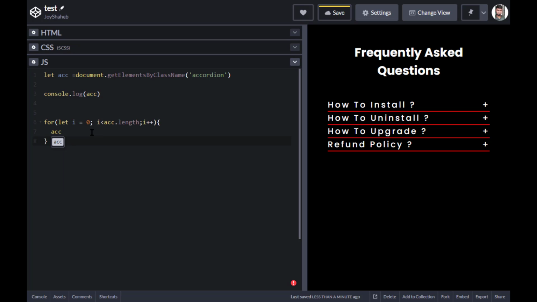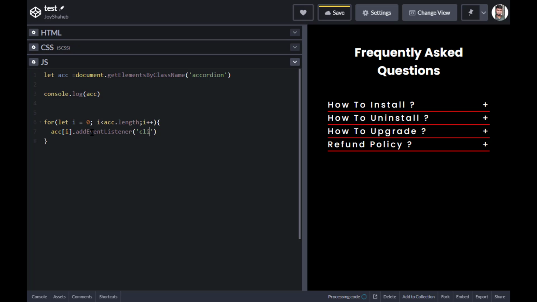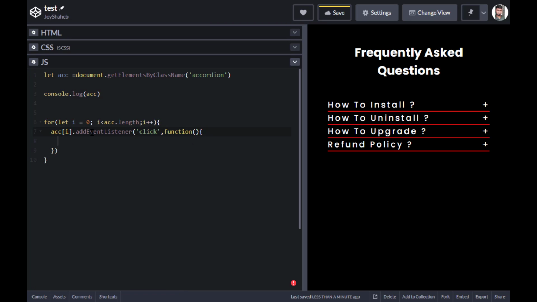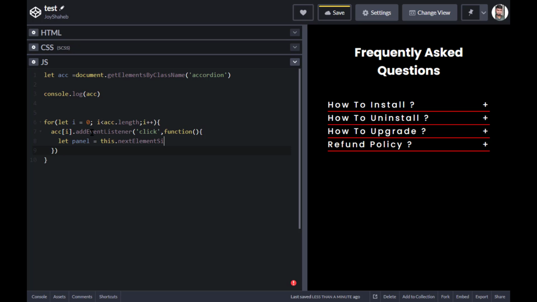Here write acc[i].addEventListener, and here write click, function, and over here let panel equal to this.nextElementSibling.